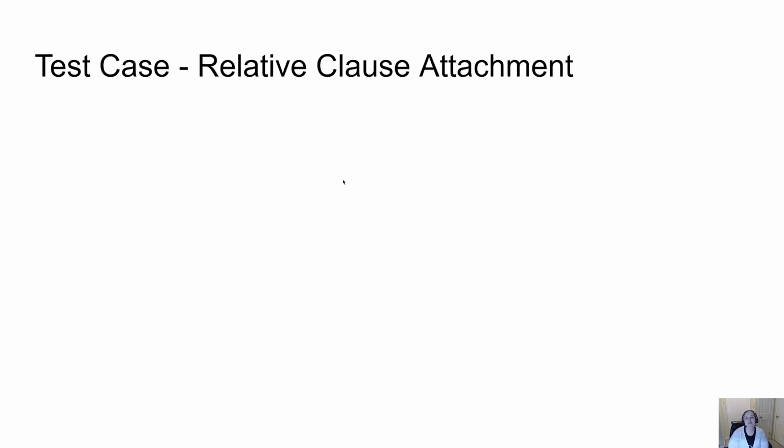Okay? So our test case, as I told you when we started, was relative clause attachment. To do that, let's have a mini review, which will again be super useful for your upcoming assignment. Some ways that relative clauses can differ include type of relative clause and attachment type, or attachment site. Attachment site is crucial to what I'm presenting right now, but let's take a glance at type of relative clause because I want to make sure you have those two things different in your mind. It's important that they're different, okay?